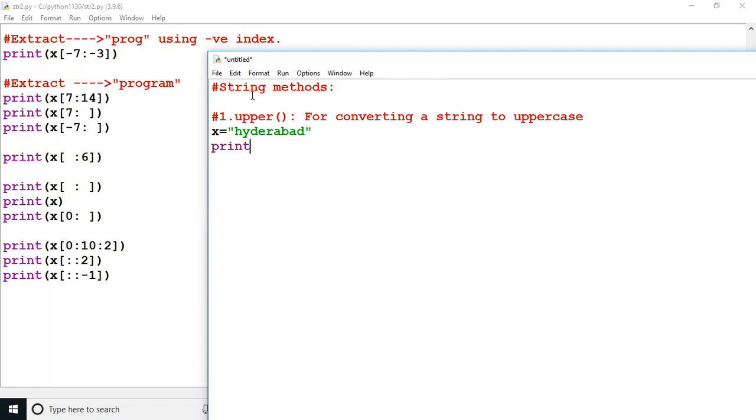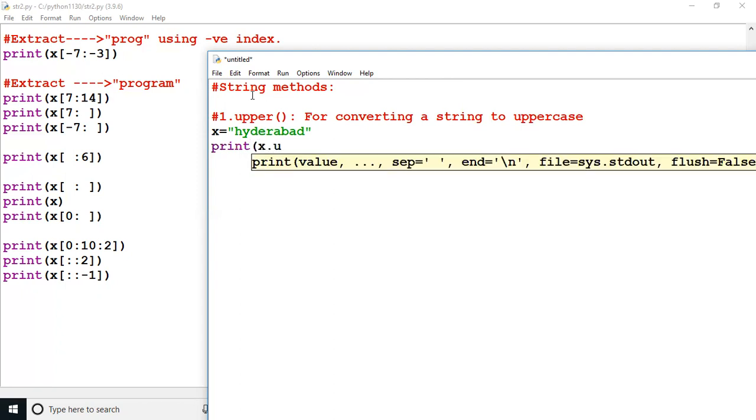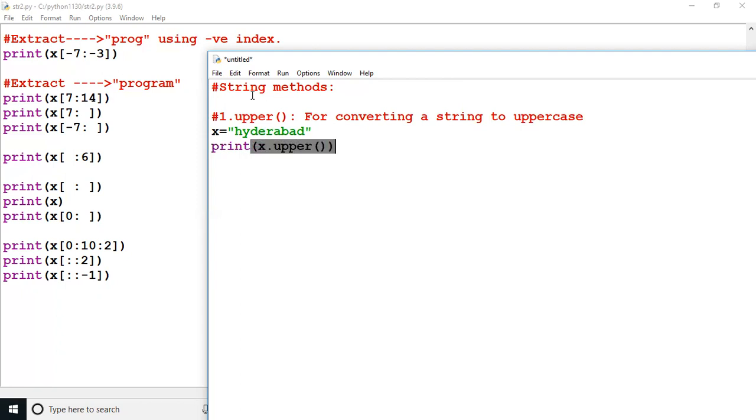Print x dot upper. Second, lower: converting a string to lowercase.